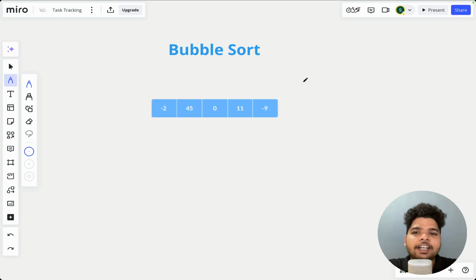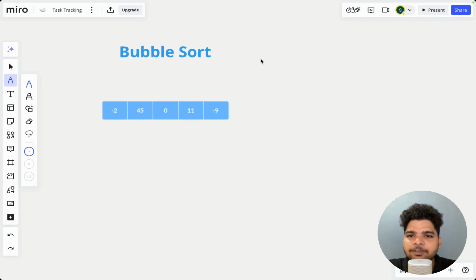That's why, in the bubble sort algorithm also, we first find the largest element and place it at the end of the array, followed by the second largest, then the smaller ones. That's why it is called bubble sort. So let's see how we can do this.